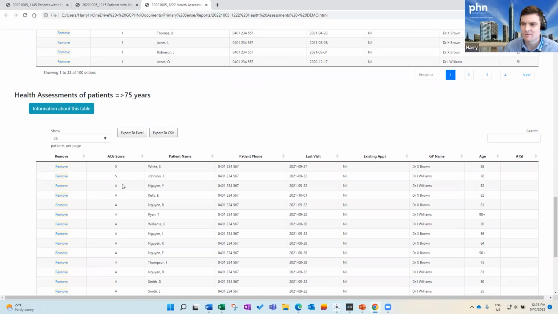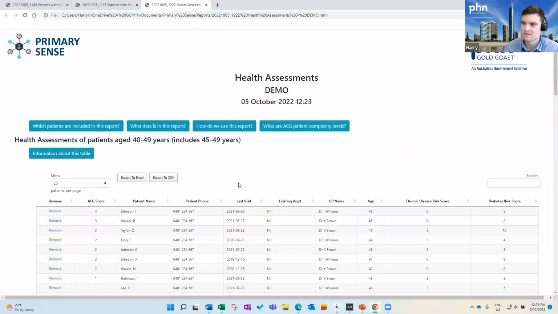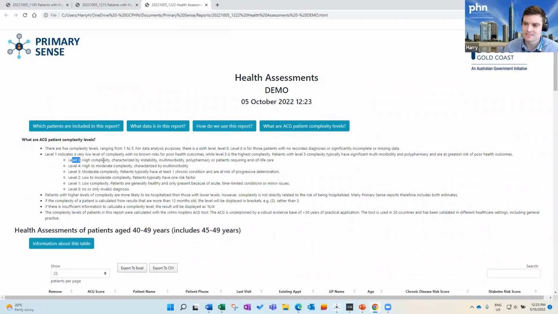So by default, Primary Sense sorts the patients with the higher ACG score to appear first. And that could be a way to approach these patients. Once again, if you scroll to the top, if you're ever confused on what the ACG patient complexity levels are, if you click on this, it'll detail each level for you and how they're calculated.